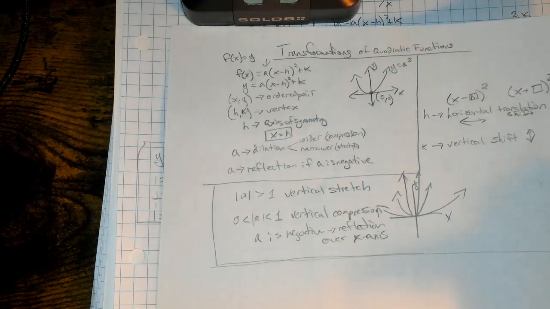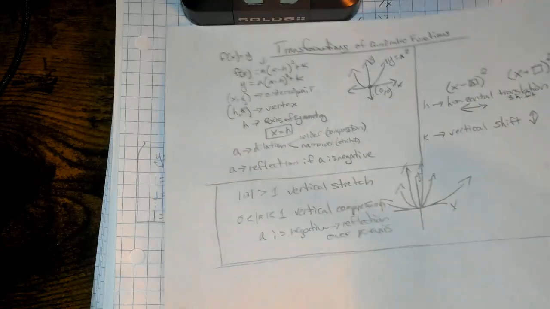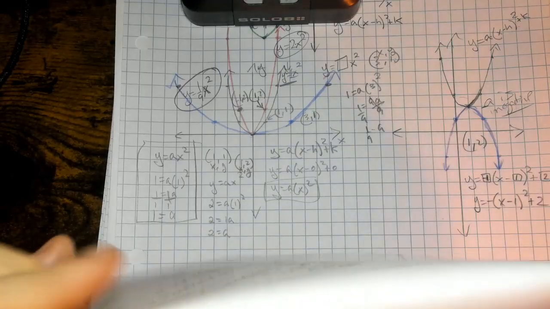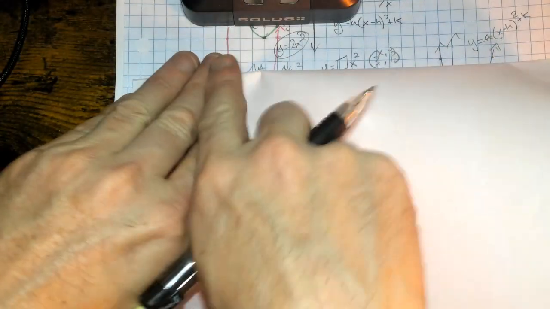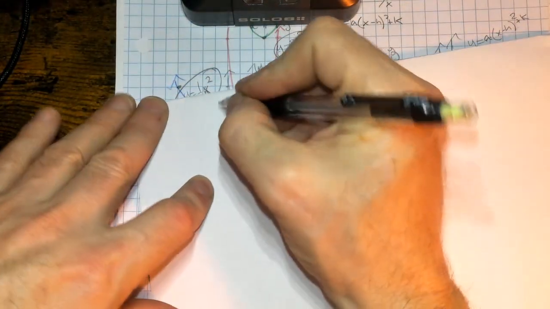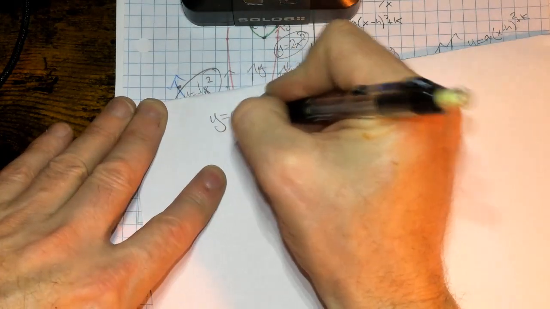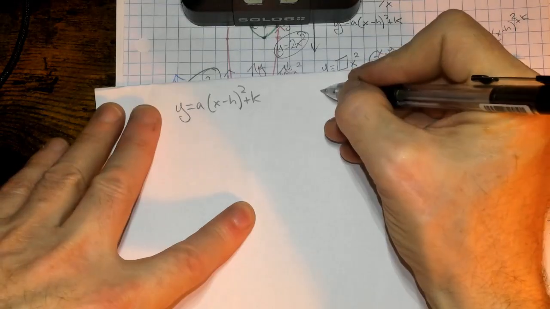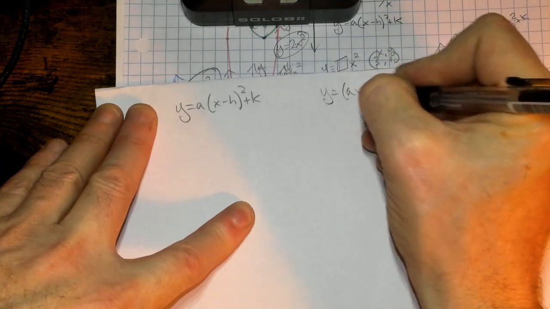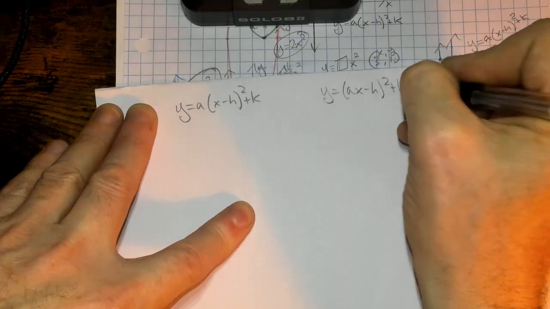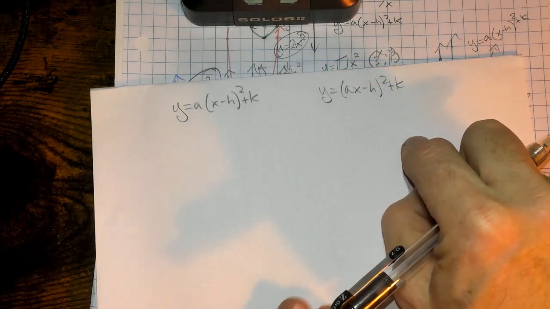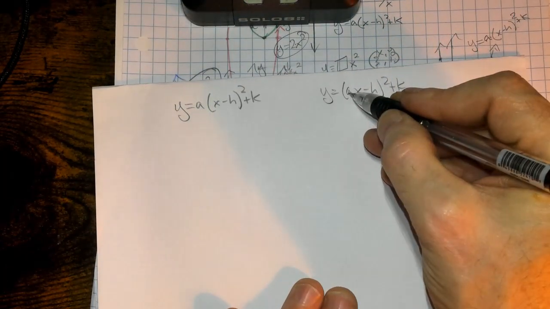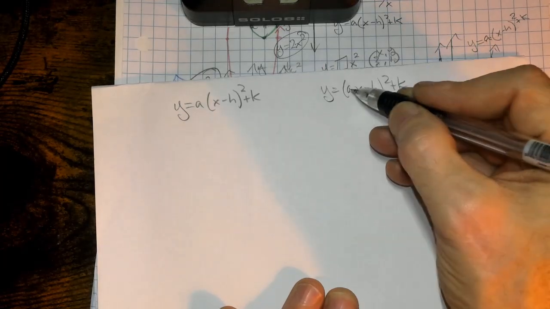Now, all these things are basically Algebra 1. So where things get a little tricky is that sometimes we overlap a little bit into Algebra 2 with horizontal effects, and so I'm just going to present them right now just so we see them and the difference. So horizontal effects do not happen in this format, which is vertex form. They happen in this format, and they will have some slight nuances of difference. Now notice A is inside here. So because A is inside, our effects will be different here.